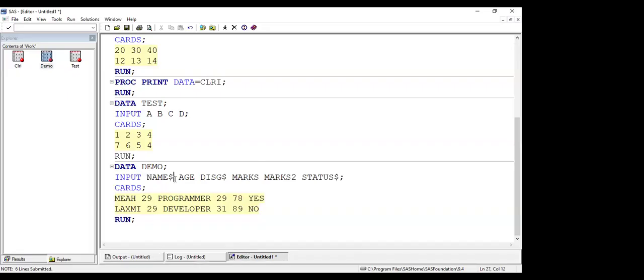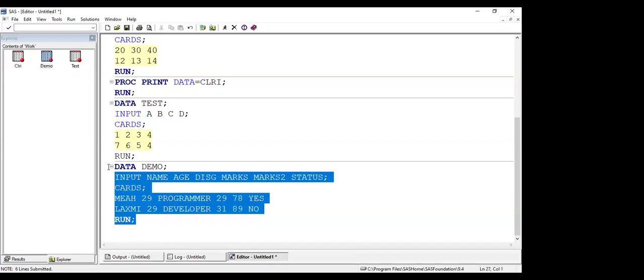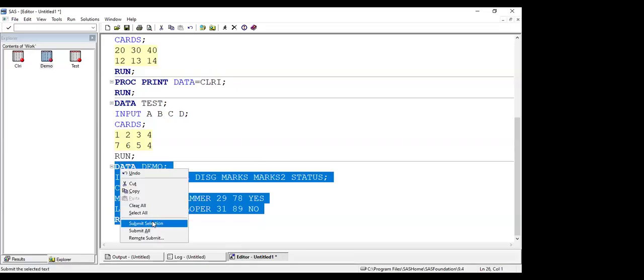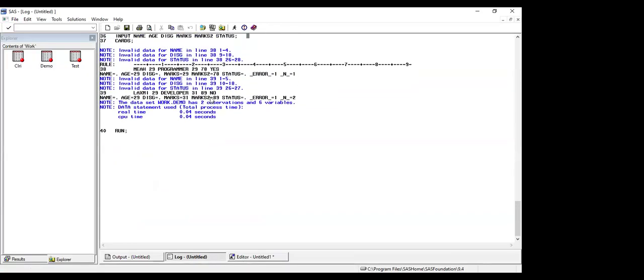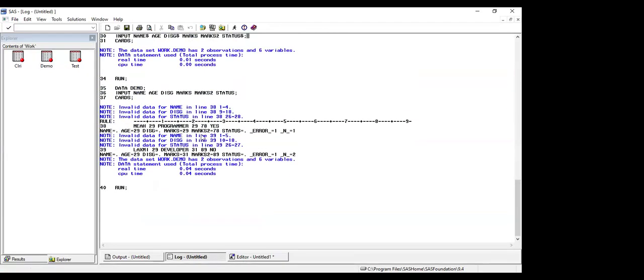So for example, if I don't assign the dollar symbols, then how is it going to display? If I execute this code, check the log. So here you can see the invalid data note. See, for what type of variables is it going to display the invalid data?